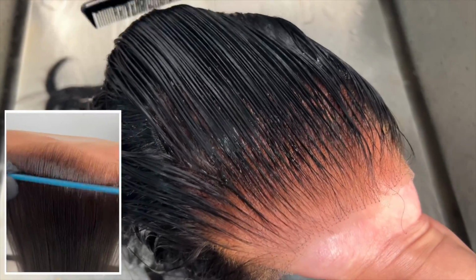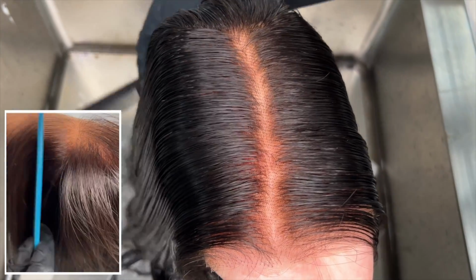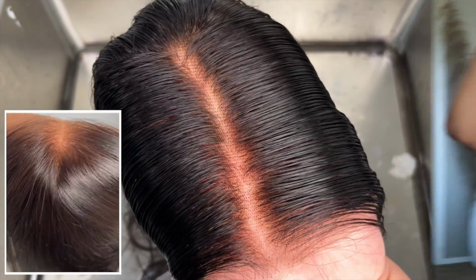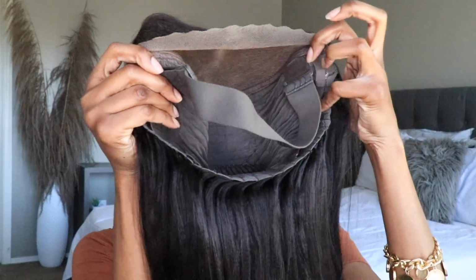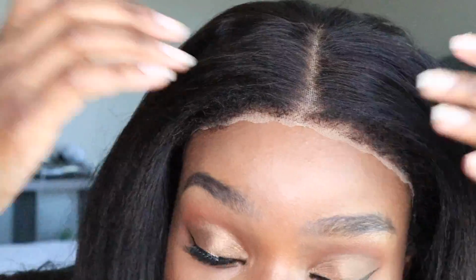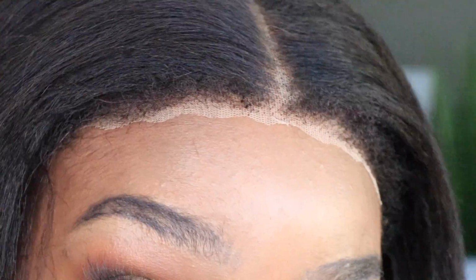And the one thing that I love about this unit is that washing the hair will not sacrifice its quality. So once you wash the hair, the texture, those knots, everything will stay the same and your hair will actually look even better. But one thing I'm going to do in this video is I am not going to do any pre-styling, nothing. I am just going to wear the hair directly out of the box. A lot of you guys have been asking us to do that, so that is what I'm going to do today. I'm also not even going to glue or use any spray on those edges. We're going to see exactly how it looks directly out of the box.